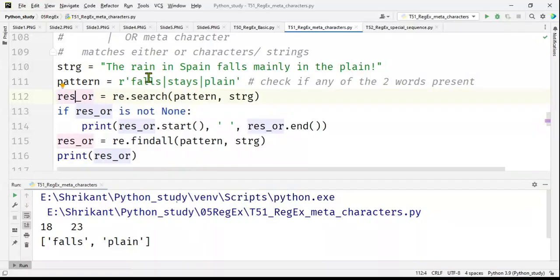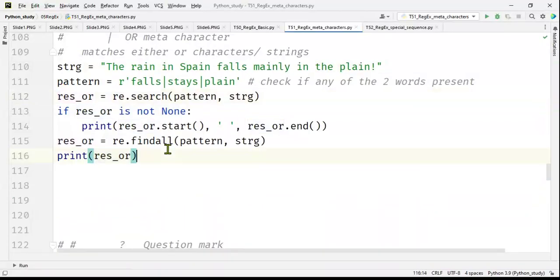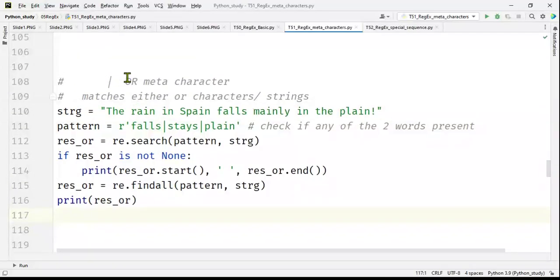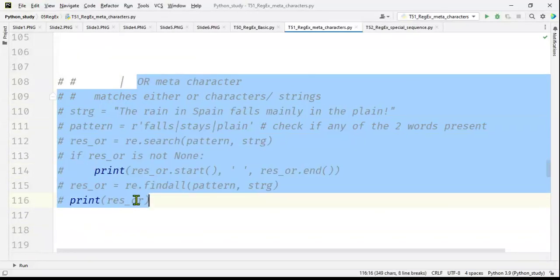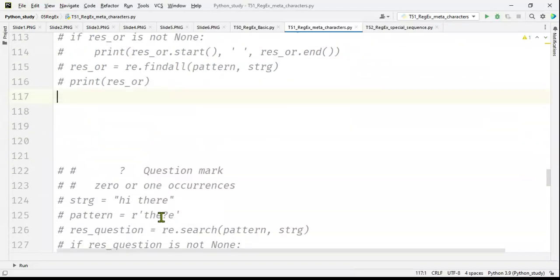So you see falls and plain matching, but there is an additional word called stays, which does not match, so we will not see stays in the result. Out of this, only falls and plain are matching. So that is the use of the pipe character or logical or meta character.